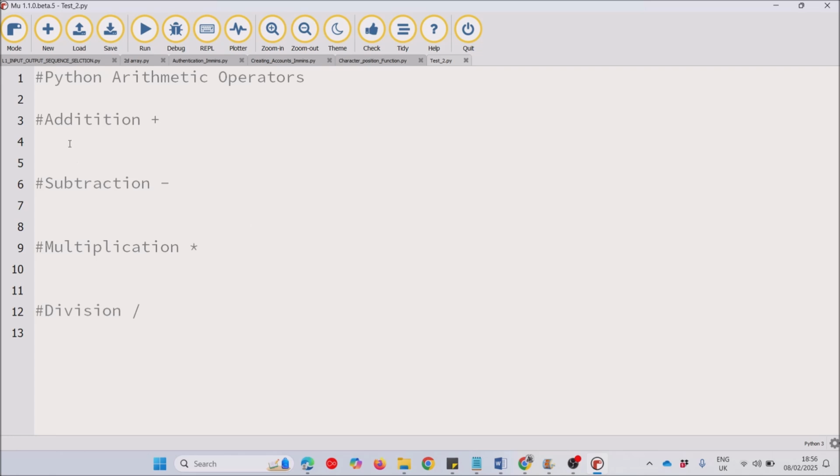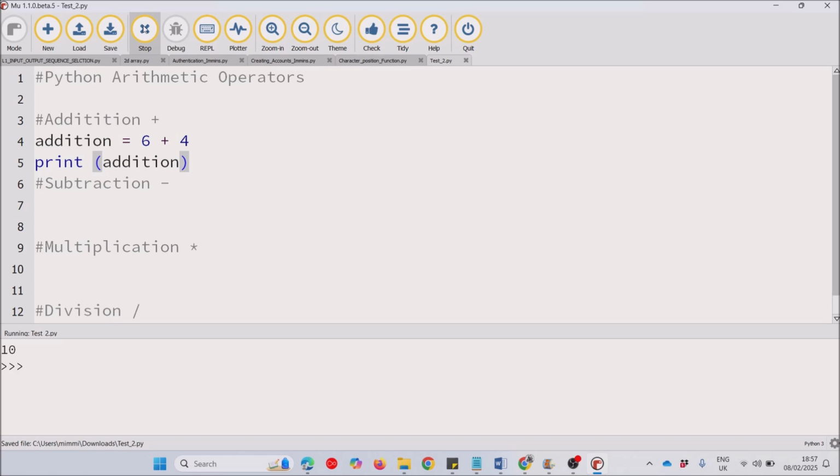So I'm going to start off here nice and easy with the addition. So you can see that I've included the symbol used for each one of these operators as we go. So let me create a quick variable. Let's call it addition, keep it nice and easy. And of course, let's start with something like 6 plus, just like basic mathematics, 4. And then let's just test the program works by going print the addition variable. And of course we should get the result of 10. Perfect. So simply enough, when using the addition, it is going to be a plus symbol, just like mathematics.